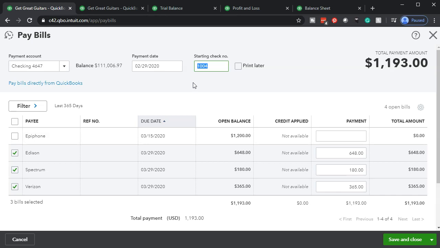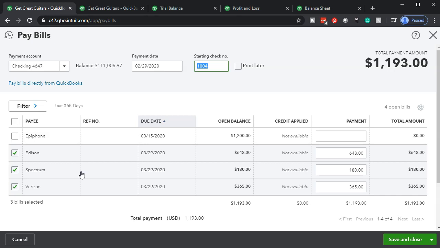If you're writing the checks by hand, remember that you could do the same process. You're just writing the checks out of your checkbook. You're still putting them into the system in the same format, and you just want to make sure that the checks line up to what you're going to enter by hand. And now, if you write them by hand already, you might want to actually print them first and then go into the register to make sure of the order that they assigned them. Because if you write them by hand, it might apply 1004 to a different check than the system does. But you can always go into the register and change the check numbers if you so choose. But you'd rather not be changing any check numbers.